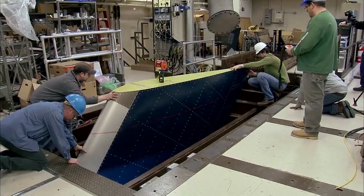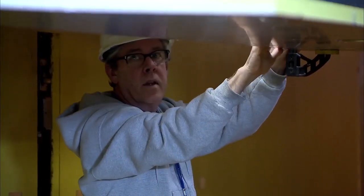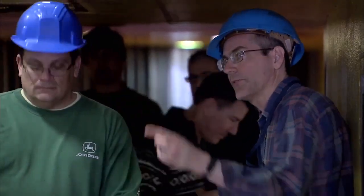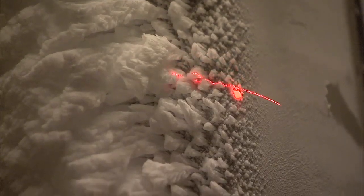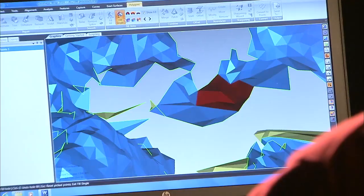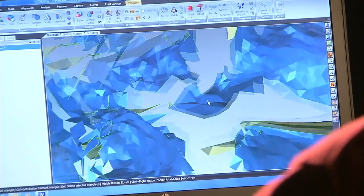What's perhaps unique here at the Icing Research Tunnel is taking this capability and turning it into more of a production process that we can offer to customers. And we, on the facility side, are trying to incorporate that technology for our outside customers that are working in a more production-based testing environment.